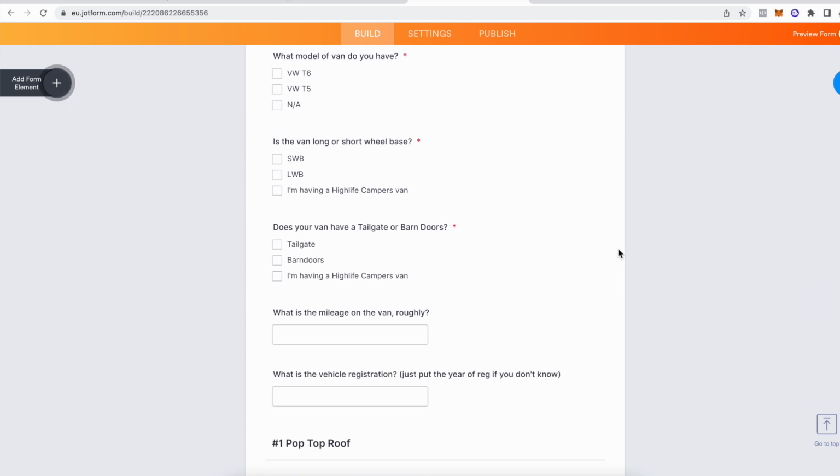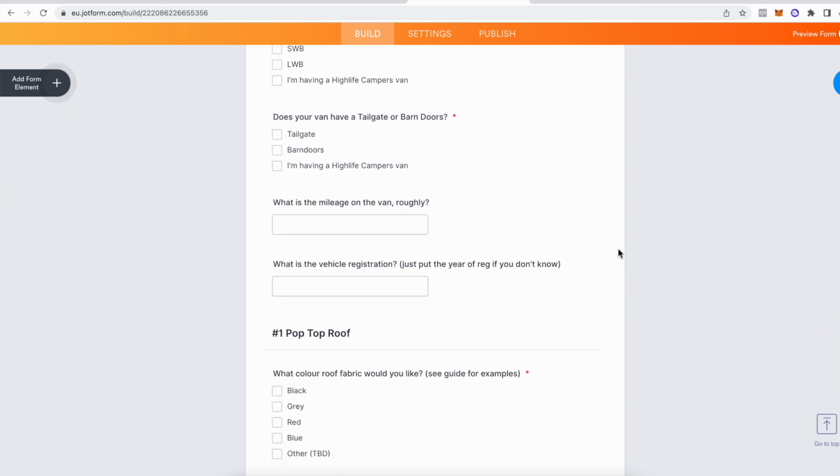And then you bring the van to us around 3 weeks before we start the conversion, and that gives us time to get all the materials in and get everything ready. And then as soon as your conversion date hits, it's about 7 to 10 days for us to finish the conversion. So typically we will have your van around 4 to 5 weeks from dropping off the base vehicle to driving away with a brand new camper.